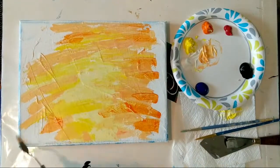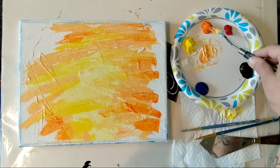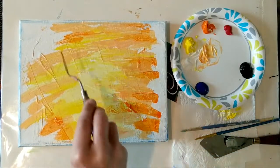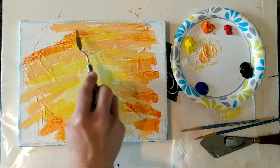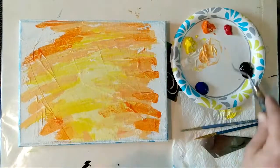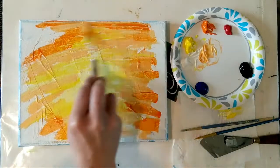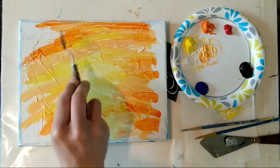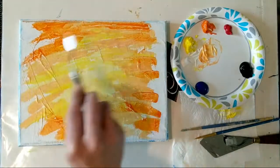Scrape your frustrations away. And for reusing a canvas, the re-gessoed canvas, I like it a lot for the knife texture because it already has some texture in there compared to a brand new canvas with a smooth surface. So if you do get into reusing and re-gessoing your canvases, they lend really, really well for a lot of palette knife work.